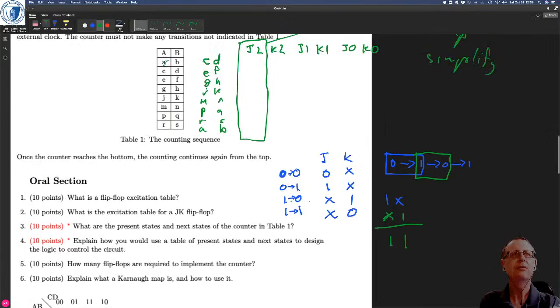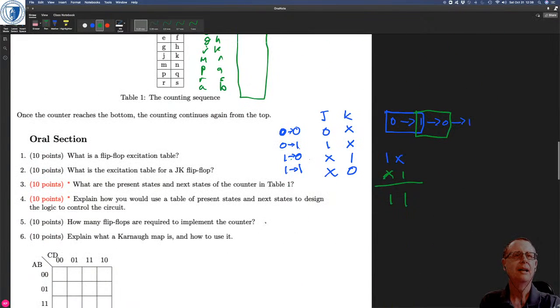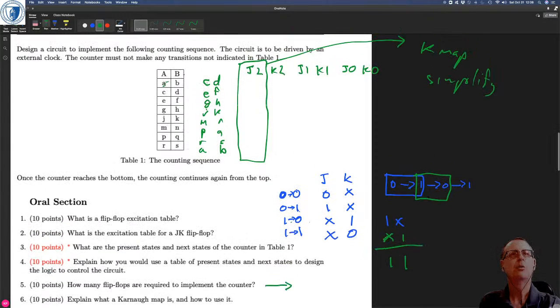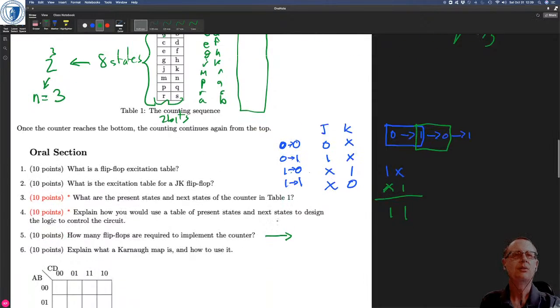How many flip-flops? Well, it was a trick question, and the trick is that we're only seeing 2 bits, but there are 8 states. So that means that there's a hidden bit, because 8 states is 2 to the 3. So in order to count through 8 states, we need 3 bits.